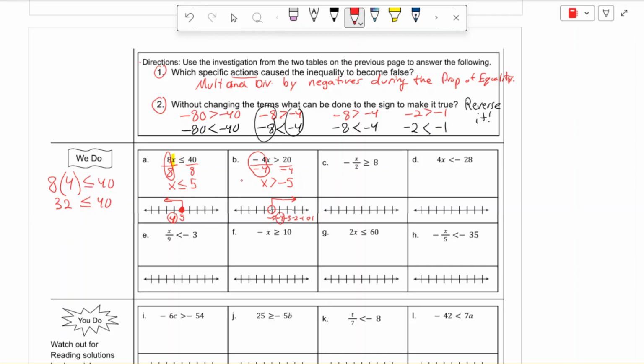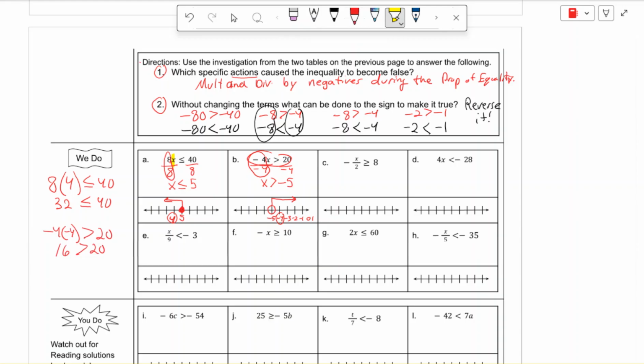So what we're going to do here, off to the side over here, is go negative 4 parentheses for the x is greater than 20. That is the original problem. And we're claiming that negative 4 is under the arrow, so that is a solution. So we will put a negative 4 in here for substitution property. And what is a negative times a negative? It is a positive, and that's 16. Is 16 greater than 20? It's not. Something is wrong.